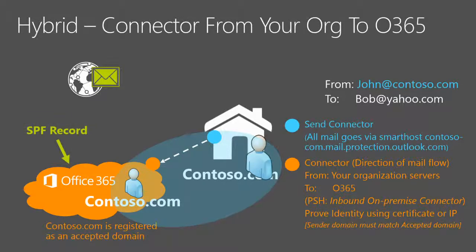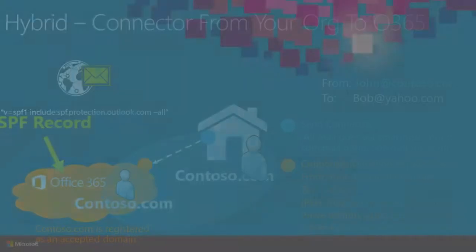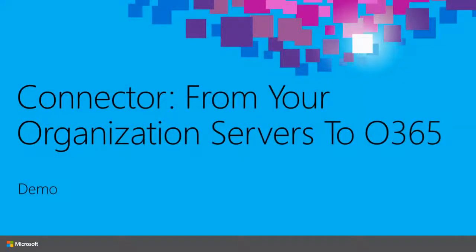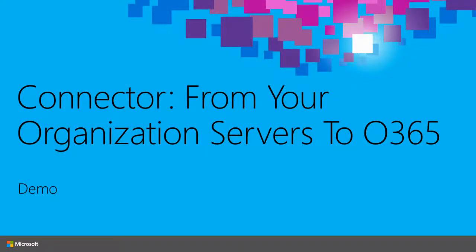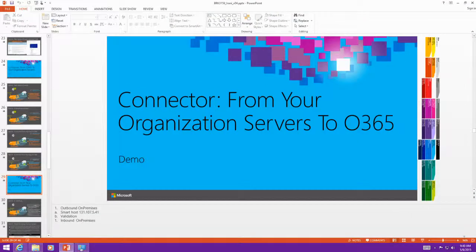All right? Now, in all of this, don't forget our SPF record. You want to make sure that SPF does still contain our IPs, because all mail outside is still going via O365. So please ensure that the SPF record does include this statement. And when you do that, you're protecting yourself from your mail being considered spam. So that being said, let's now go ahead and demo this part.